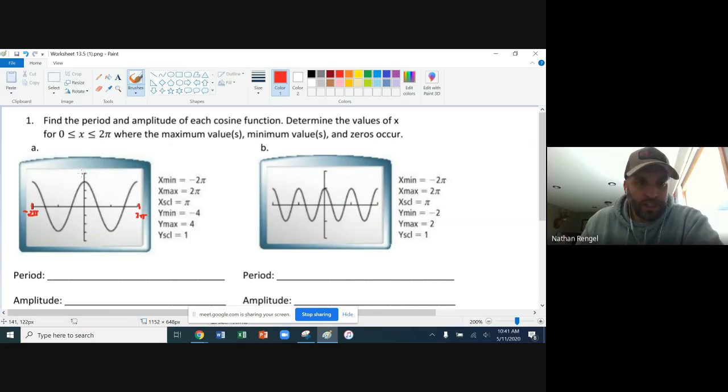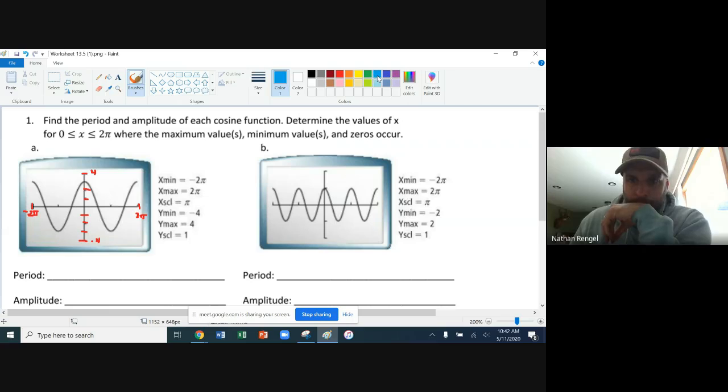Then it's also showing us that the maximum is 4, and the minimum down here is negative 4. And then we're counting by 1. So that means that this is negative 3, this is negative 2, this is negative 1, and so on and so forth. We're counting by 1s. That's what that scale is telling us. So you're going to want to get yourself familiar with your calculator, how to set up your window so that you can read these graphs.